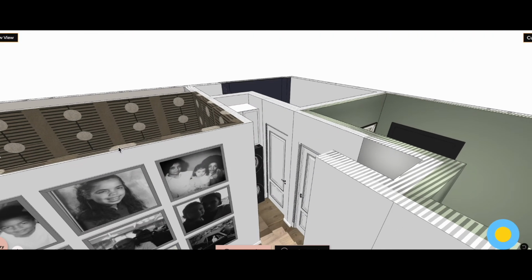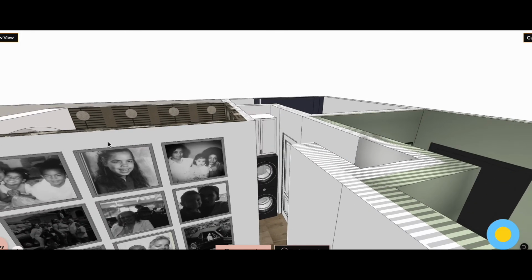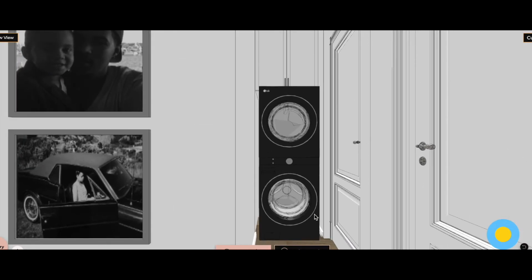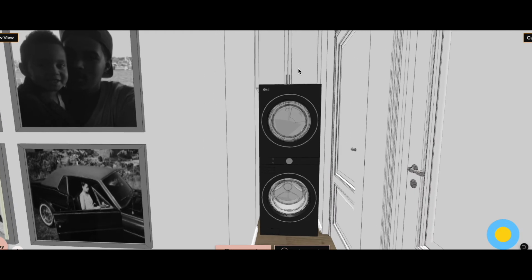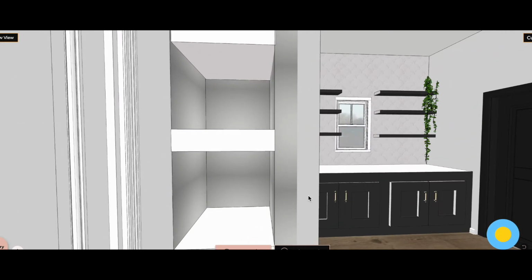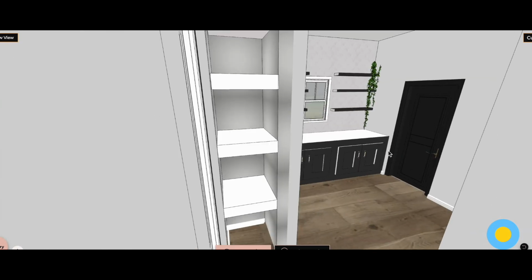So before you get to the last 2 bedrooms, there is going to be a laundry closet here. So we'll have a washer and dryer that sits on to the right of the bedroom. So we'll have some cabinets at the top and just snugly fit a stackable washer and dryer here. And then we'll have shelves on this opposite side for just additional storage or toiletries for the bathroom that will sit here.